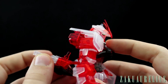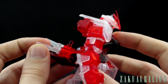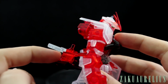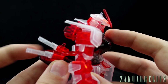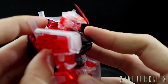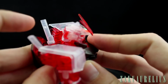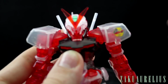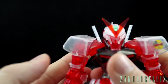Unlike the perfect grade, and maybe the other versions as well, these parts where the beam saber handles plug in don't turn at all, so they're just fixed in this position. I personally think that's better, because I found with the perfect grade that angling those really didn't serve any purpose, so it's best to just have them fixed at that particular angle.